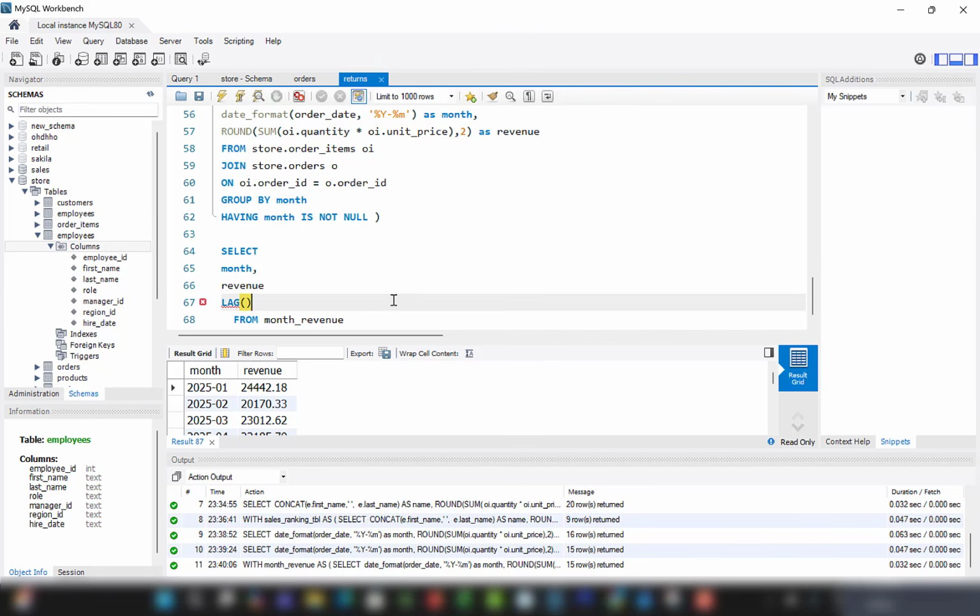So now I can say lag, right? What do I want to lag? I want to lag my revenue. Then I use over again. Then I create how I want that ordered. We don't need to partition this because we're not splitting the data up by anything here. So order by month.